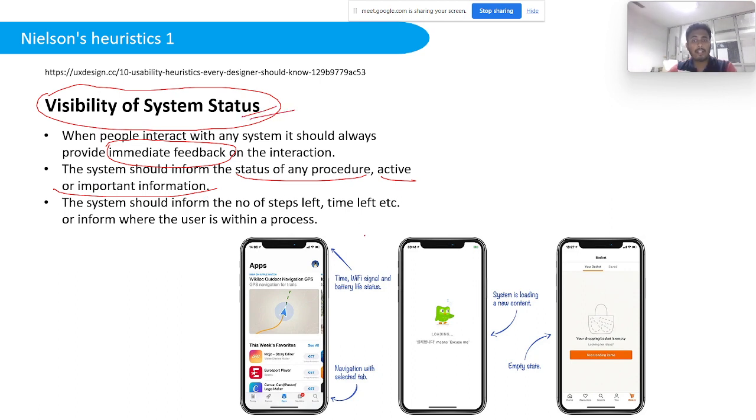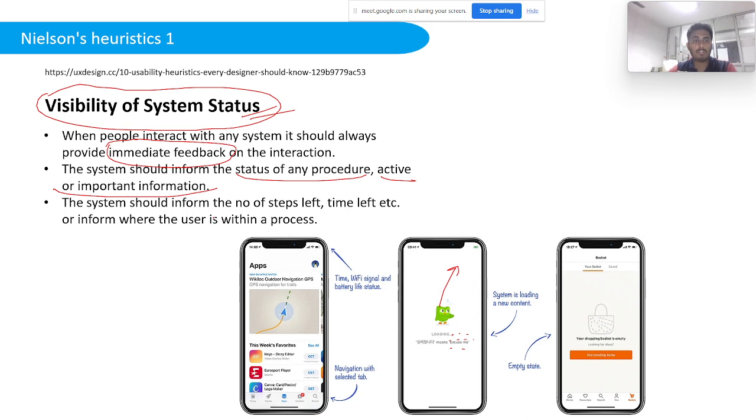Even if a downloading process is going on, you should be informed, like, okay, this is not a hang state, at least something is moving, so that you may recognize that this is in a downloading state, this is not an image or a picture. Second thing is how much time it will require to complete the download. At least it will give you some hint that it may take 5 minutes, 6 minutes. So that much information needs to be provided.